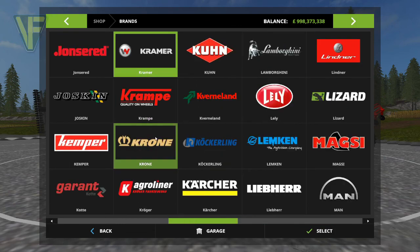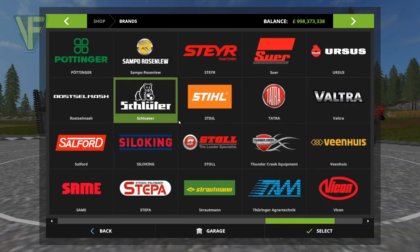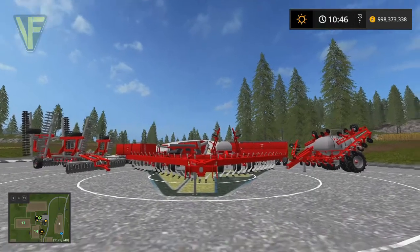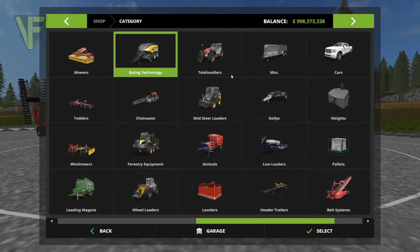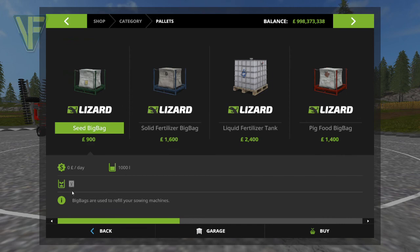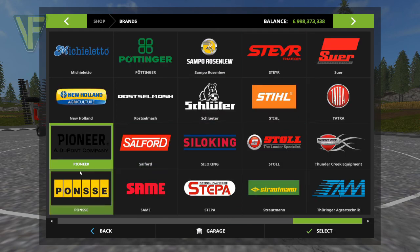We will go by brand. Now, the first thing I will pull up quickly is over here we've got the Pioneer. This is the seed box. There is a 1,000 liters for £1,000. It's basically a big bag, absolutely great. I love this. Compared to other pallets, you're looking at 1,000 liters for £900. So they're slightly more expensive, but do go with this piece of equipment.